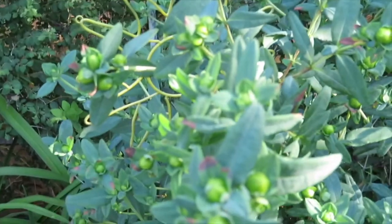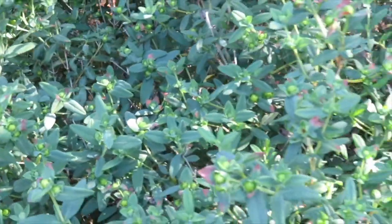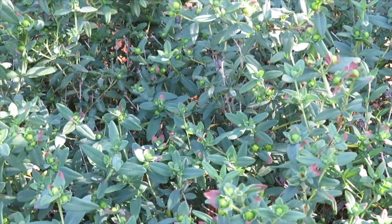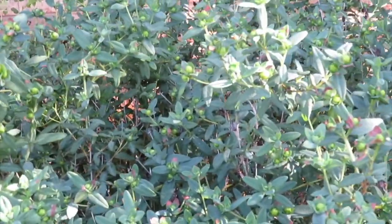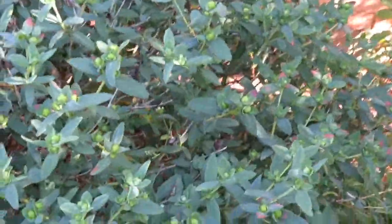This little St. John's wort, what a horrible name for a beautiful plant, but it's going to be blooming soon, and it just has little yellow mounded things with, it looks like, oh, I'm not thinking this morning at all, like what is it when they have those that light up on the ends? Fiber optic. There I go. Got that one. But it looks like a little fiber optic plant. So pretty.